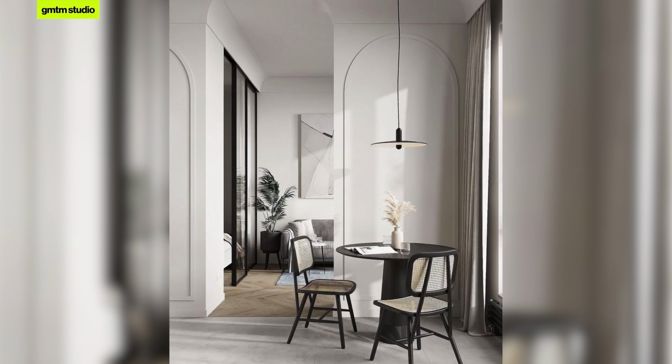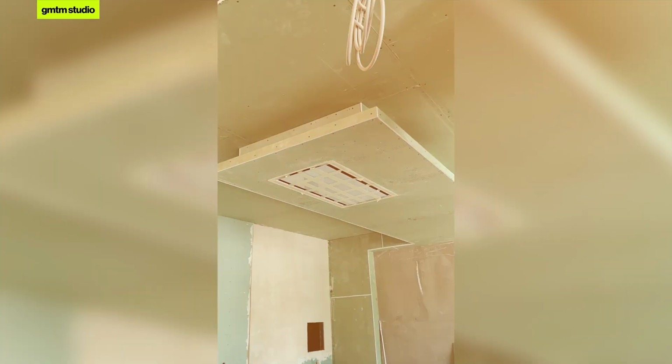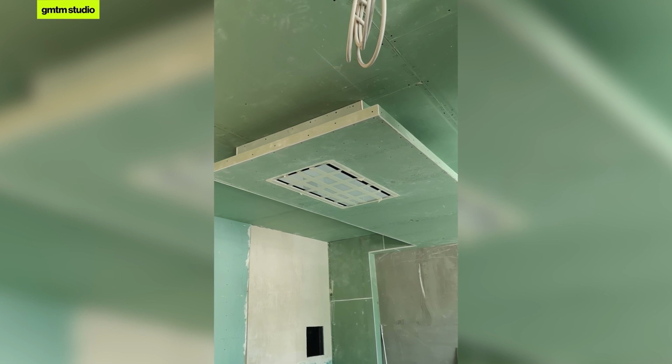Now let's talk about space. High ceilings are usually associated with expensive interiors. If you have the option to have high ceilings, that's great. But what if your ceiling is of standard height? And on top of that, when you add engineering systems, install recessed lighting, attach drywall, and run cables, a standard 9.8-foot ceiling can shrink to just 8.2 feet, making the space feel lower.